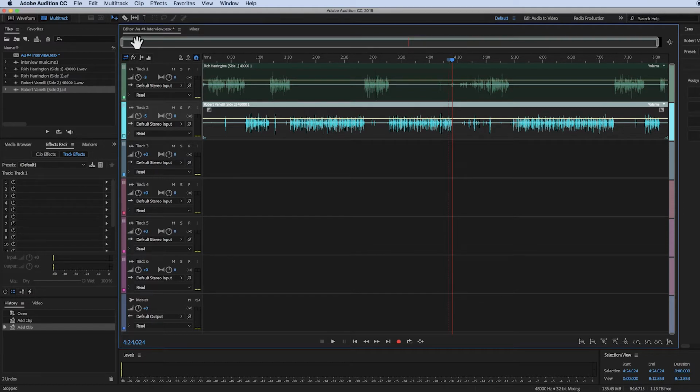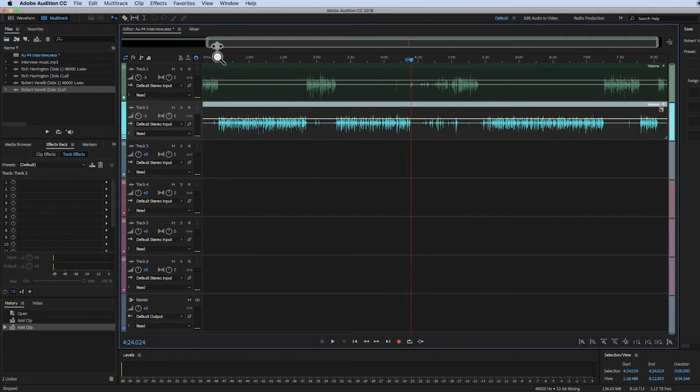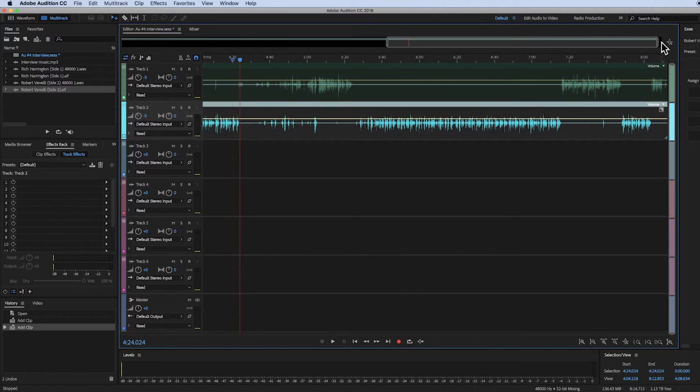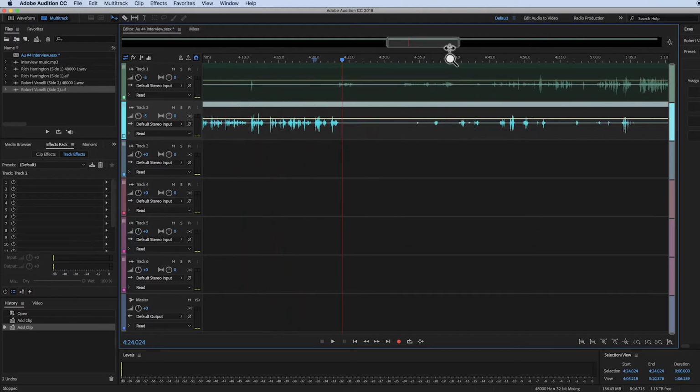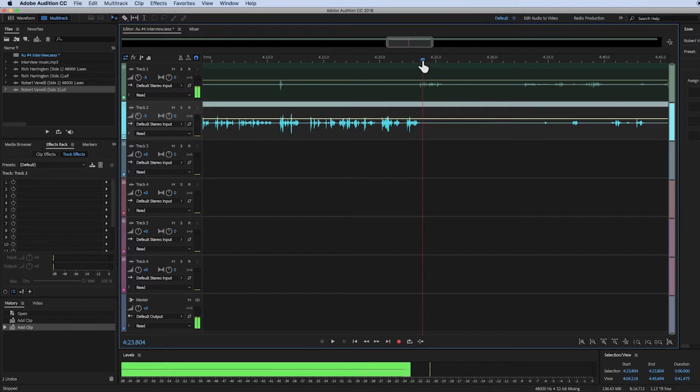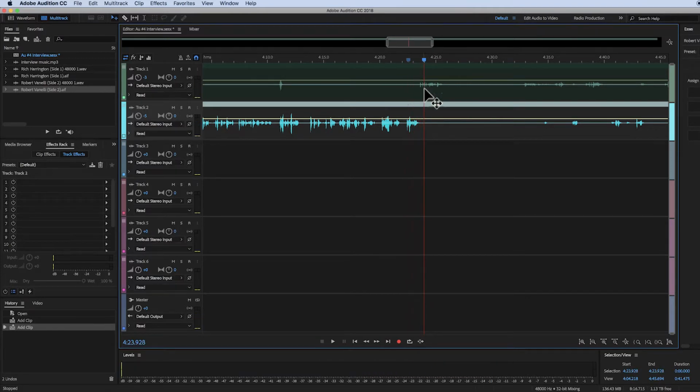Now I'm going to zoom in. Up here is a representation of your entire session. I can grab these ends and zoom in so you can see that. For a second. Settings were way off. Hold for a second. So I'm going to go here. This is where I want to start to cut out this technical difficulty. Again, don't worry about this. I'm going to show you how we'll clean it up later.